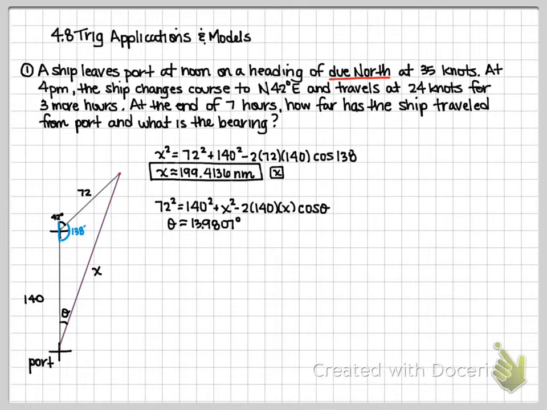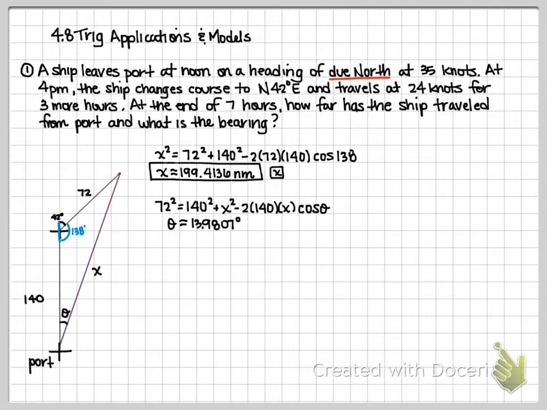Okay, so after filling in my values, I got that theta was equal to 13.9807 degrees, so a tiny little angle. But that's not the bearing. The bearing has to have direction in it as well. So we have the angle. Now we just need to know if it's coming from north or if it's coming from south.